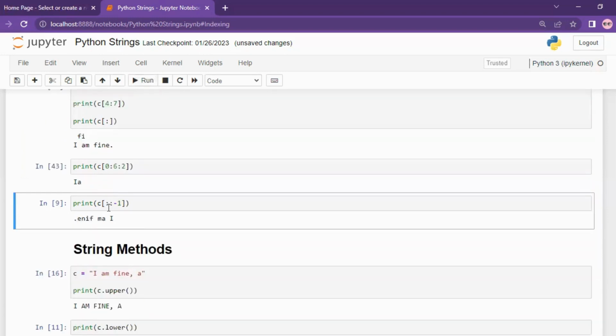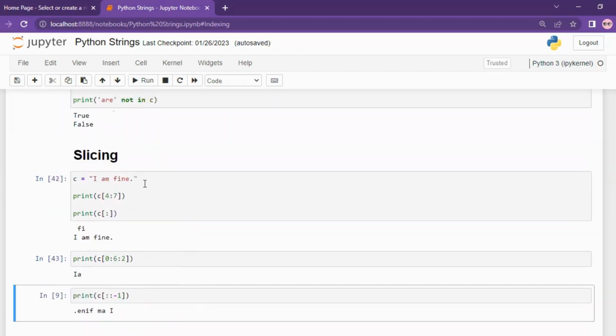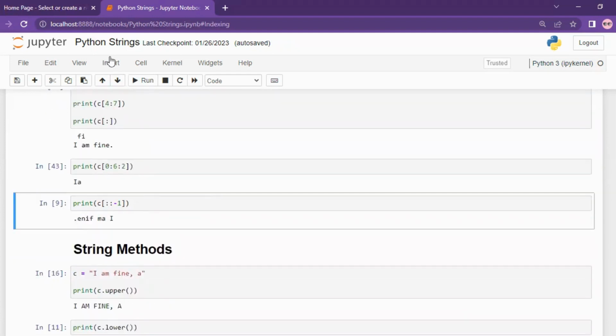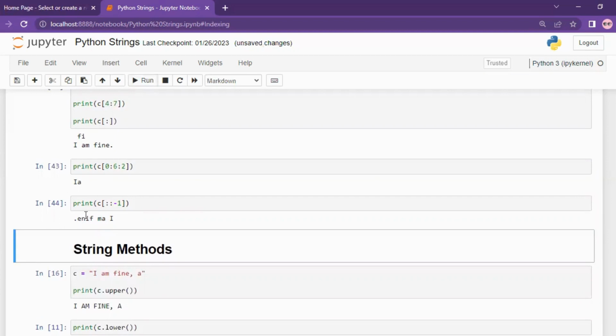And in the next example, I have an example of using a negative index number, which means your interpreter is going to go in the reverse direction. As you can see, no lower bound and upper bound are mentioned, so it's going to consider the entire string. But this time it's going to go in the reverse direction because we have a negative number in the third argument. Since it's -1, it's going to display each and every character. So it's going to start from the dot and go up till I, just printing the entire string in reverse order.